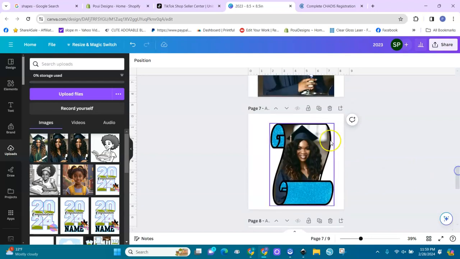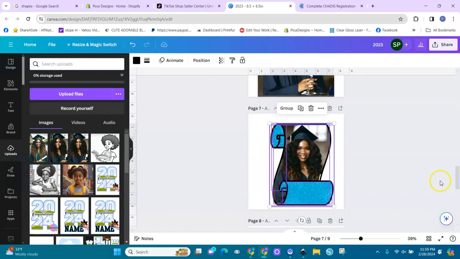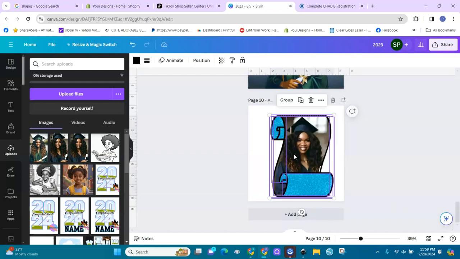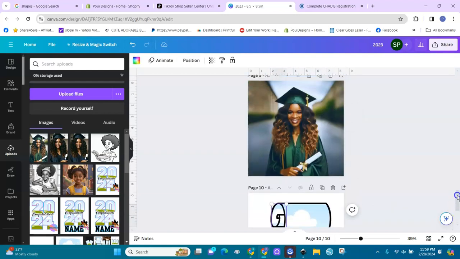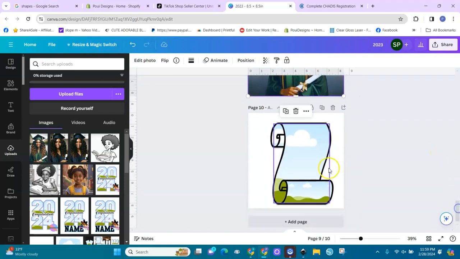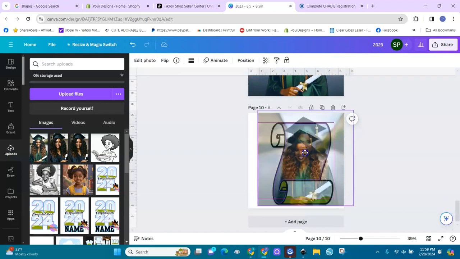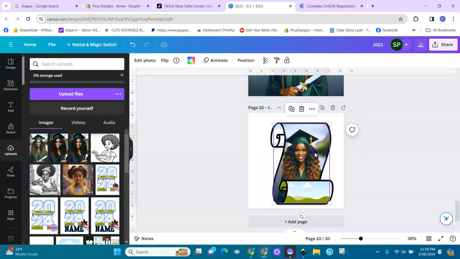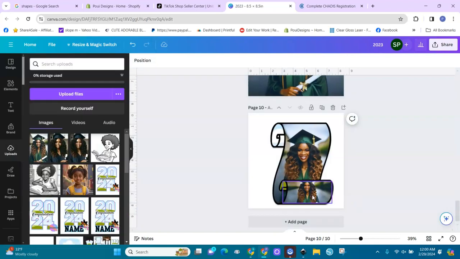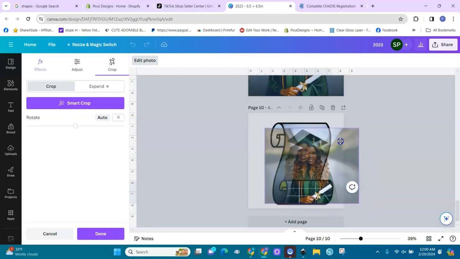Okay, let me put this in here. I'm going to select this all. You can get this from my Etsy shop or from my website. I have a whole bundle of it. Graduation fans. Okay, now I'm going to copy this, and bring it over here and paste it here. And then I'm going to hover with it and then it comes over here. Let's see what else we can do. Oh no, it doesn't come out well. It does not come out well. Let's see if we can make it.